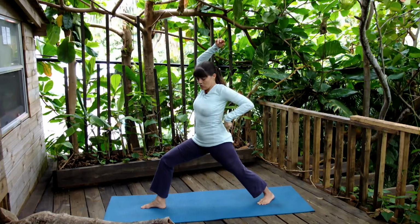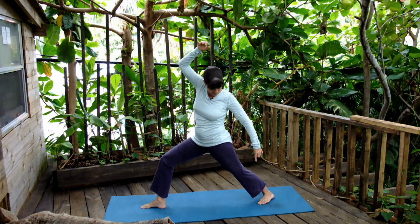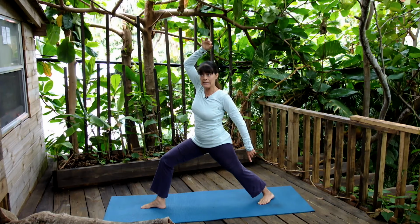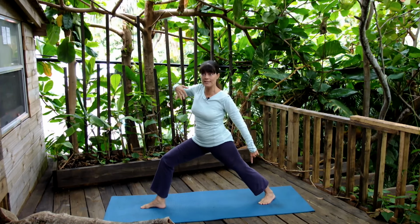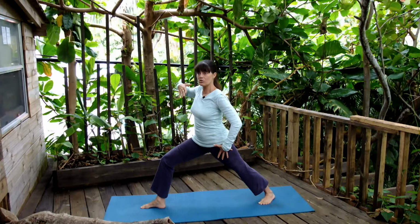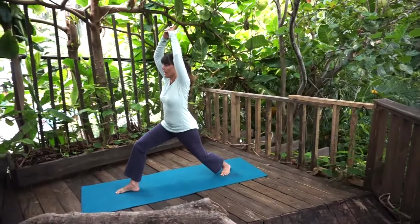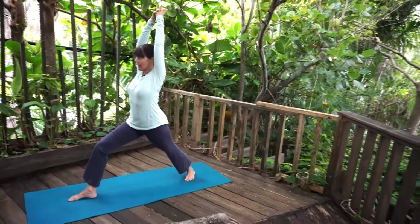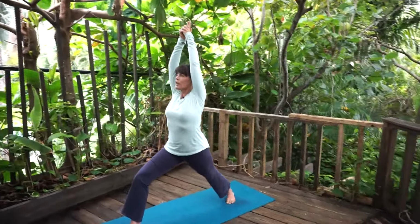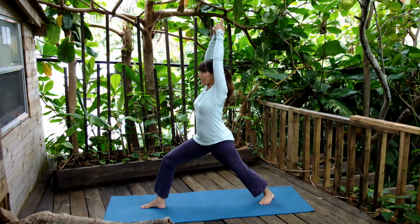Now, pay attention to the back foot. We want to make sure that the outer edge of that foot stays pressing down. So right now you can notice that I'm lifting it up. What we want to do is press from the baby toe to the outer edge of the heel. Press it down so that knee is really super straight, really grounding and connecting through that back leg to support you. So we're not letting the back leg go limp and using the front leg only. Both legs working evenly here. So take a few deep breaths here. Allow the strengthening of this posture to happen.